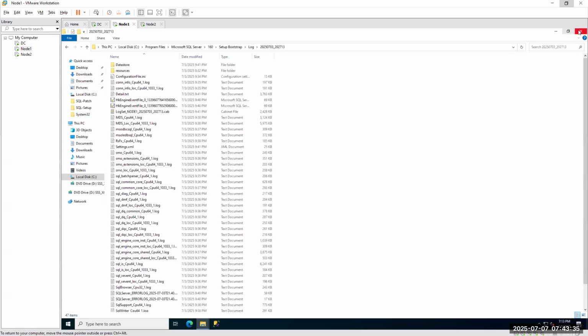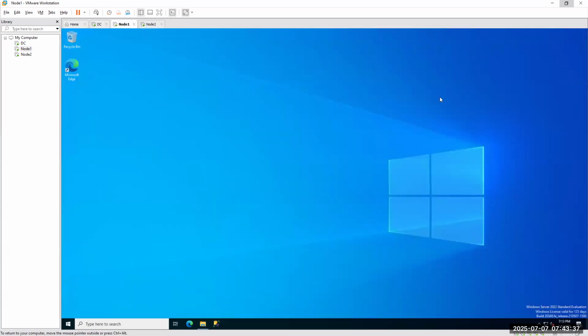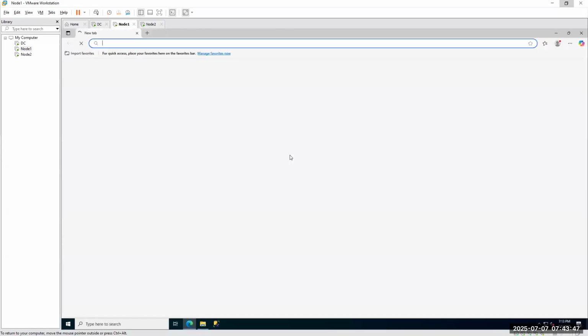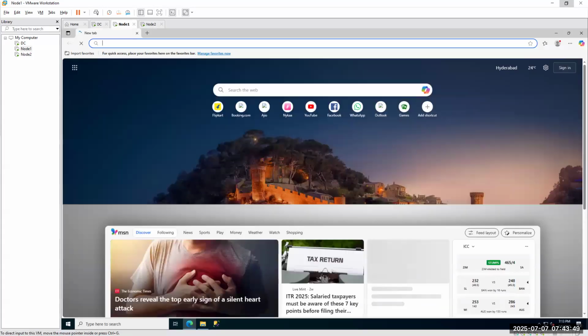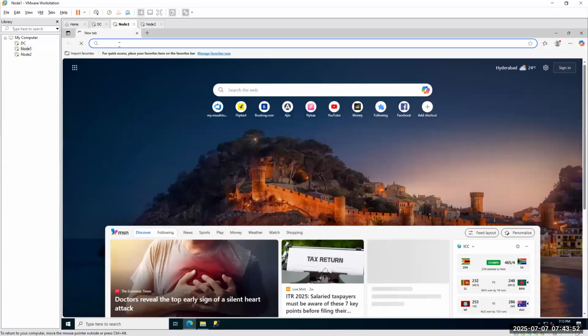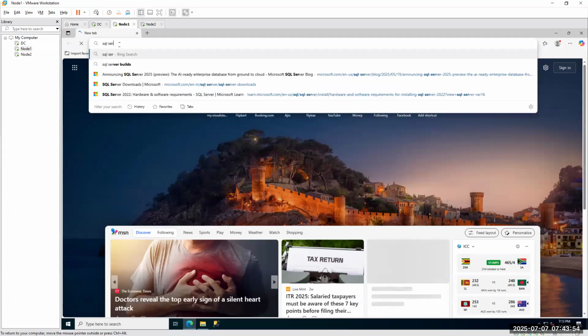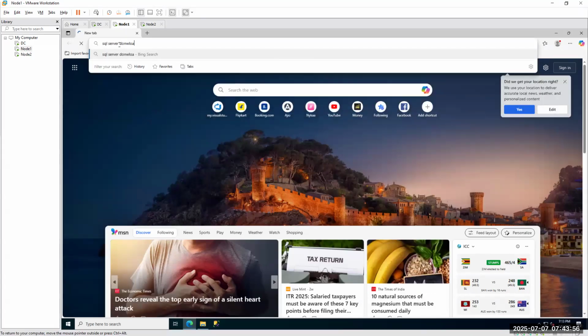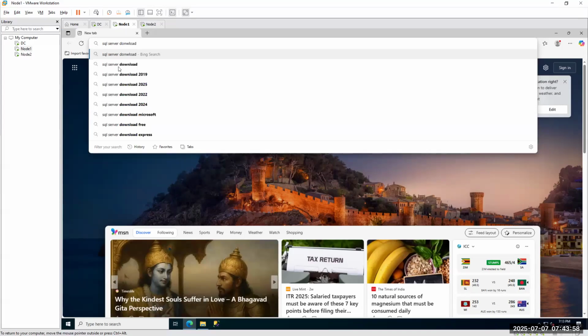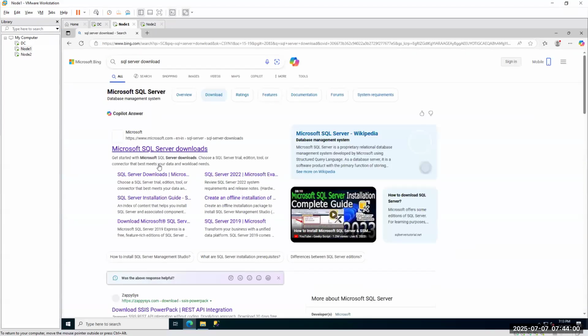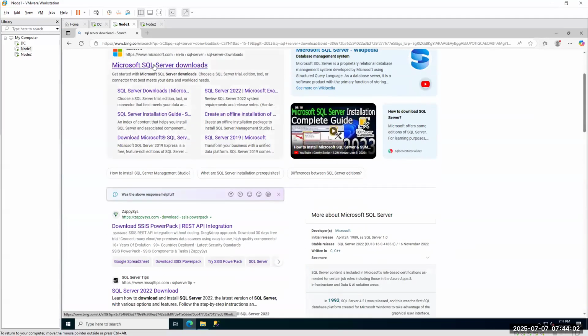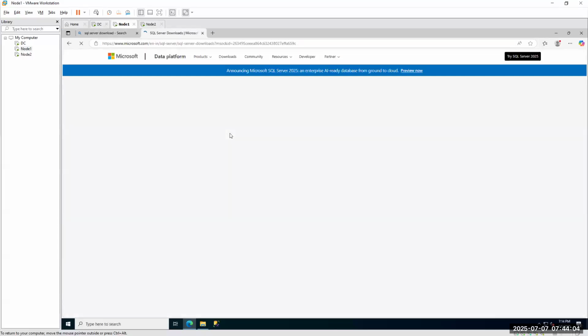Now, once you install SQL Server, I'm not sure how many people try to install it. It's very easy. As I told you, go to the browser, it can be Google Chrome, Internet Explorer, Edge, whatever. Just search for SQL Server download. It will take you directly to the latest SQL Server version.